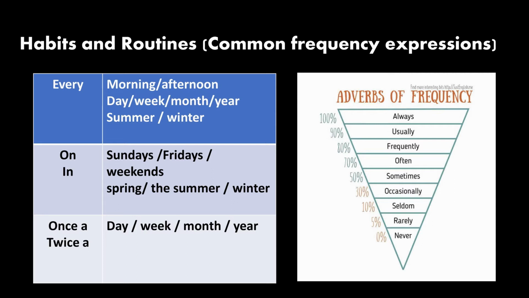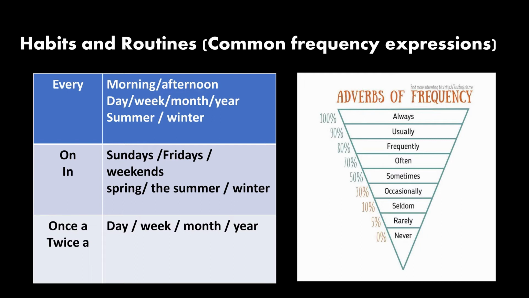So apart from these expressions, we also use what are called frequency adverbs. Frequency adverbs describe how often an action happens. So with the present simple tense, we often use adverbs of frequency to say how often we do something. Here is a list of common adverbs like always, frequently, generally, never, etc. Children, if you remember, one of our examples was Ima usually has dinner at 8:30. The word usually is a frequency adverb. You can see the chart of adverbs of frequency.